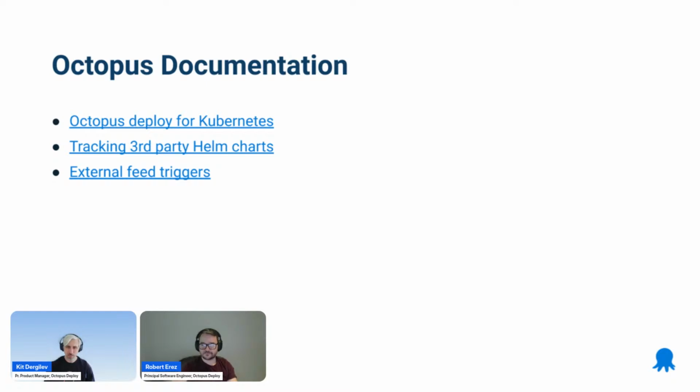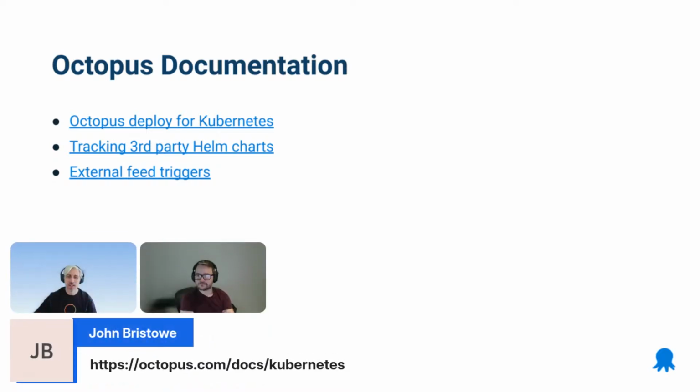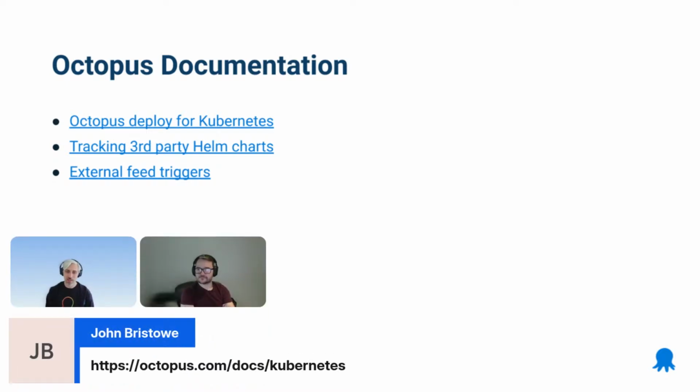And you can find, can we copy the link in the chat? Yes, thank you. So you'll find information there. You'll find some 101 guides, step-by-step guides for Helm. You'll find feature descriptions, information about the Kubernetes agent, information about Kubernetes API targets, and other things. So everything about Kubernetes.